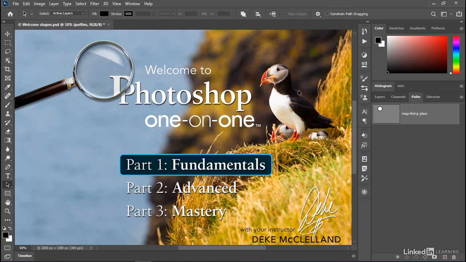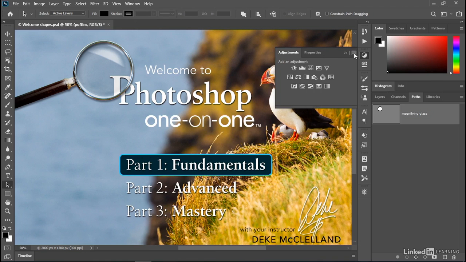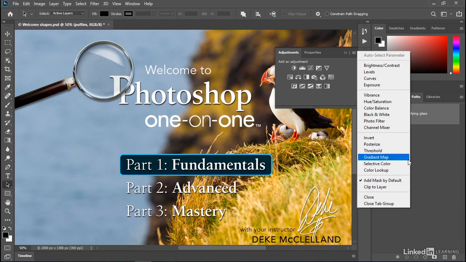All right, a couple more changes we want to make. I want you to click on this adjustments icon right here, which looks like a black and white circle. If you can't find it, then you can go to the window menu and choose the adjustments command. And now I want you to click on the flyout menu icon and notice this command right here, which is going to add a layer mask by default to any adjustment layer, which could be a layer that lets you change the brightness or contrast or color of an image.